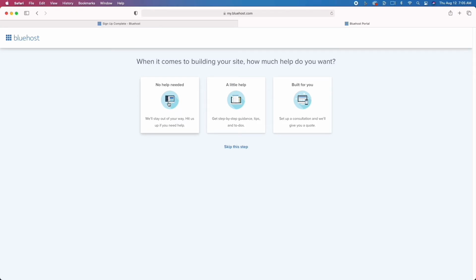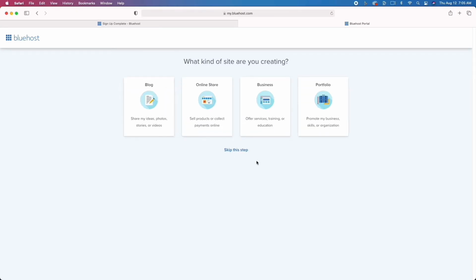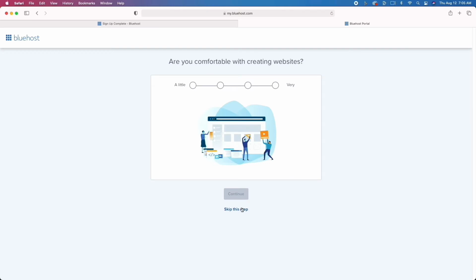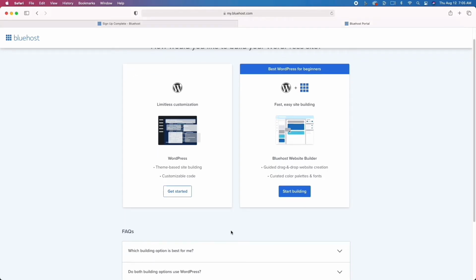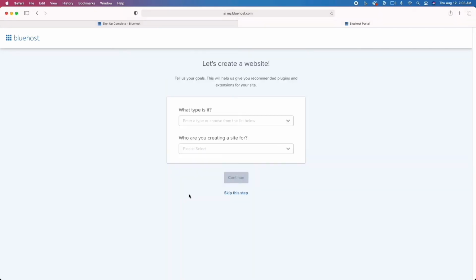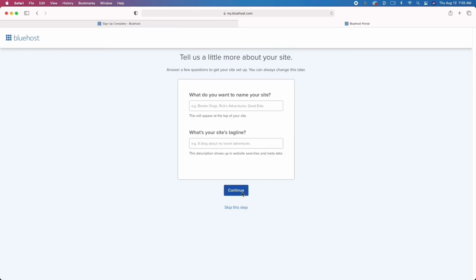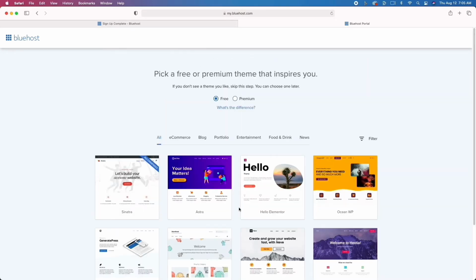The first one I clicked on start a blog, but for the next step, just click skip, because we know what we're doing, and I'm actually going to tell you what to do so that we can get up and running. Click get started right here on the left hand side, and then move on. Just click skip here and click skip here. And then just pick the first one on the far left.